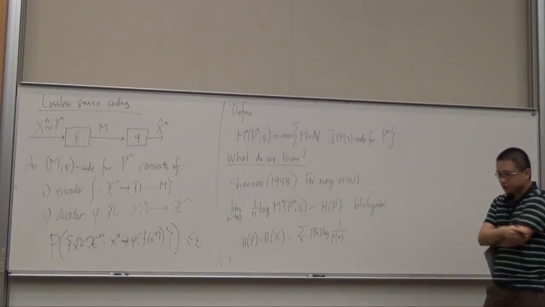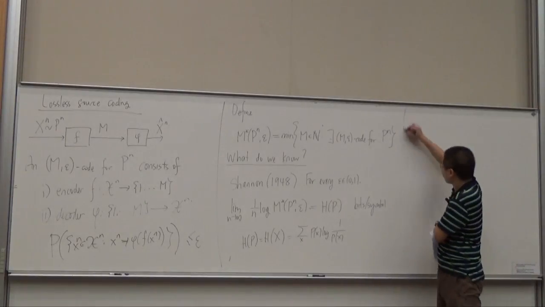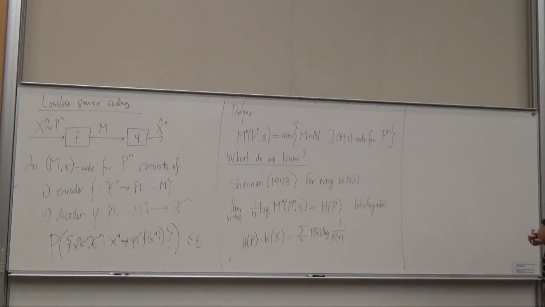Okay, so this is exactly what we already know. What is somewhat not so obvious and familiar to some members of the audience here is that this limit does not depend on epsilon. So by writing the result in this form, we have actually stated a strong converse. If you do not know what it means, it's okay for now.